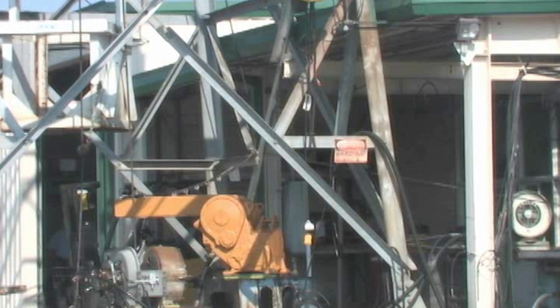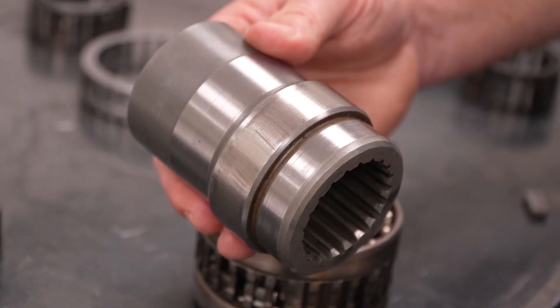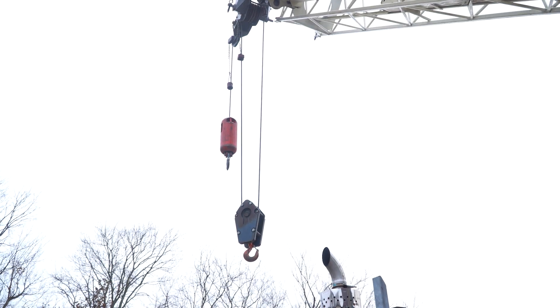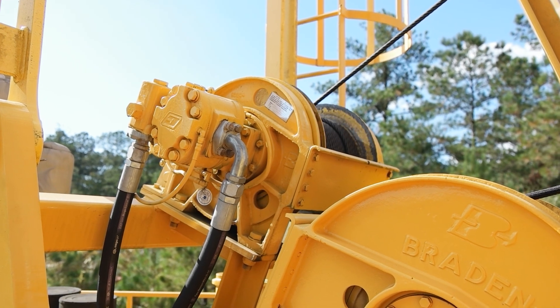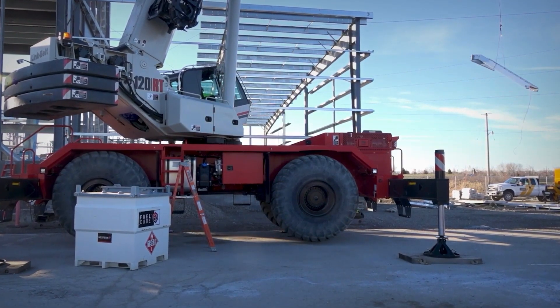In today's video we will be talking about shock loading, how you can tell if your winch or hoist has been shock loaded, and how you can go about avoiding it. Proper operation of your equipment with a winch or hoist is essential for safety. This includes taking precautions to ensure smooth operation when reeling in and out, or raising and lowering a load, to avoid shock loading.